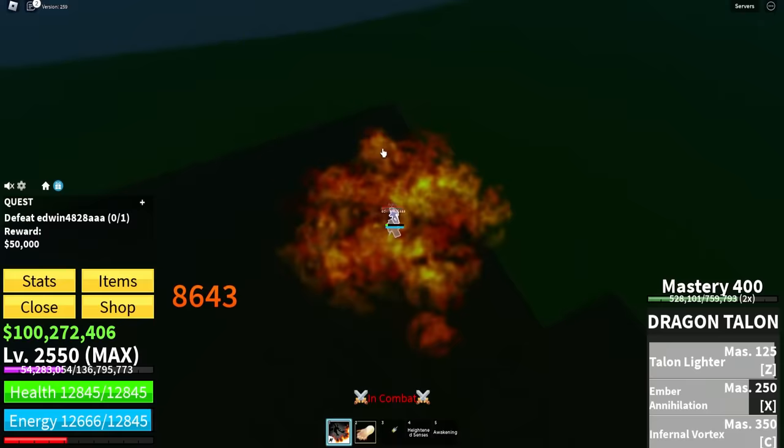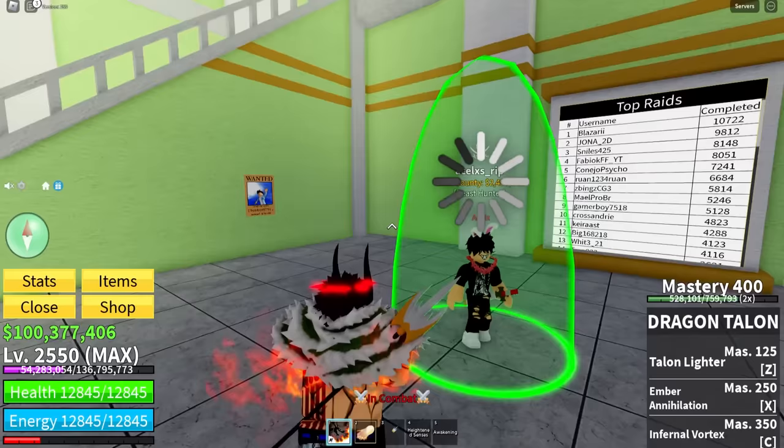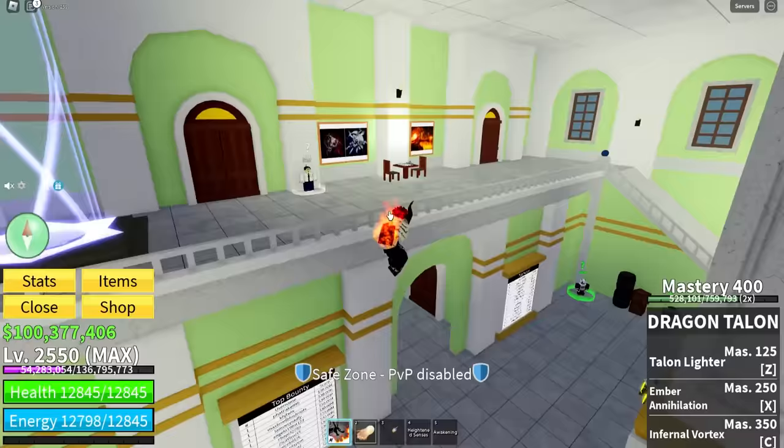Bro, oh my gosh. I ain't gonna lie. That combo was so easy to pull off. What the heck? I'm sorry, Edwin. Edwin, don't leave. Edwin, no! Edwin, are you good, my boy? He's thinking about what happened. For the next 2 kills, let me try the medium combo for them.